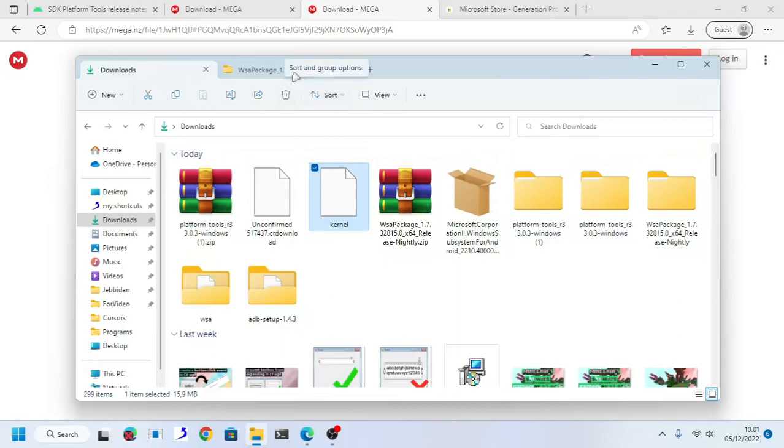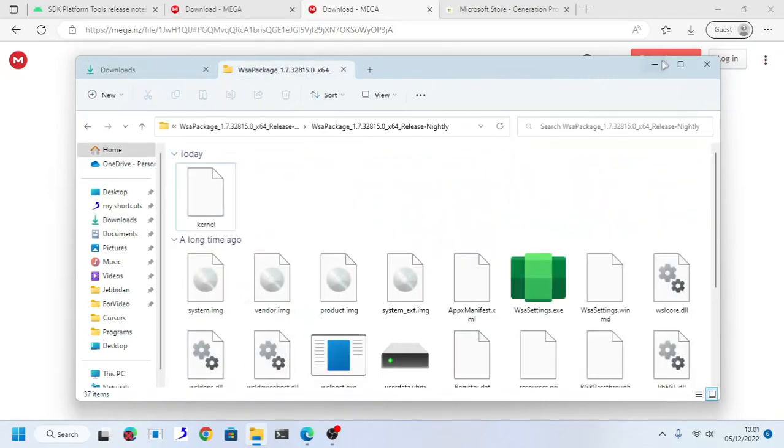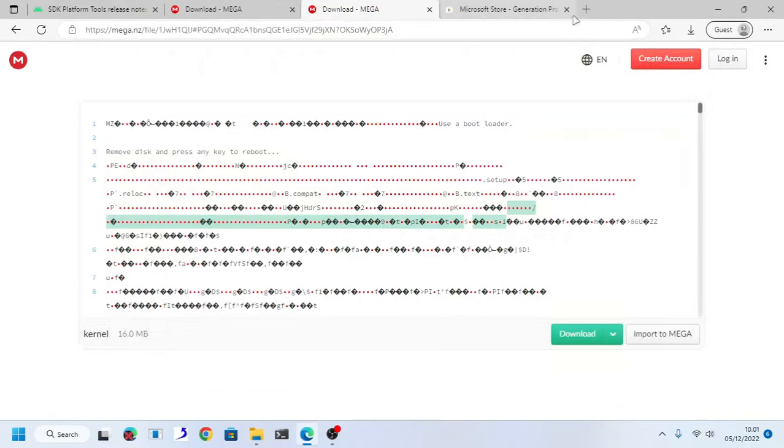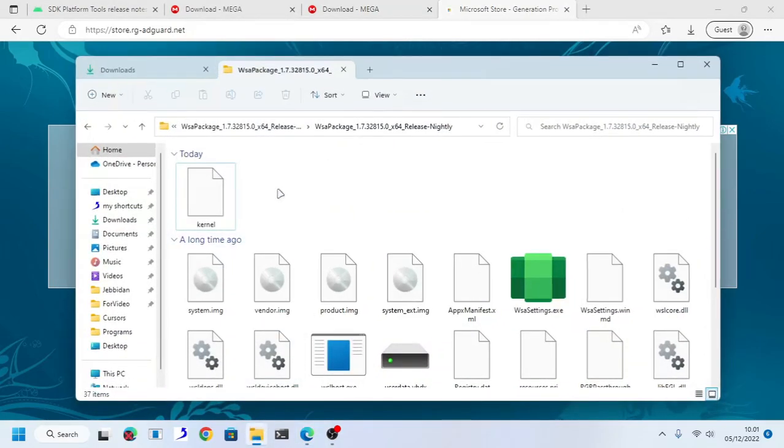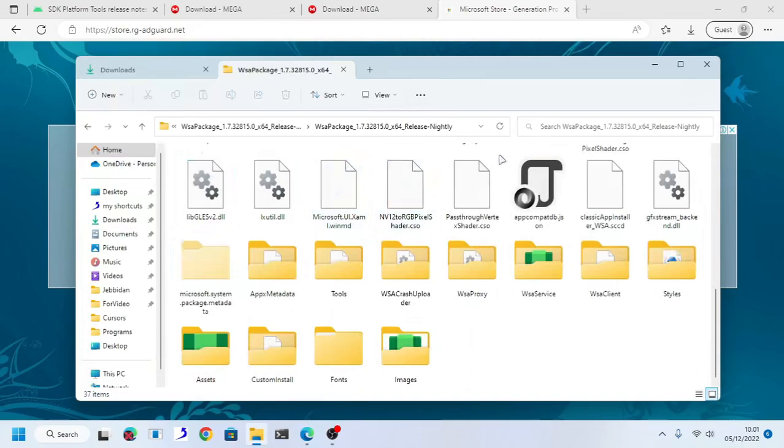Before you install it, make sure you install something called WinUI XAML. For that, I highly recommend you install the official version of Microsoft WSA, and then you can go ahead and uninstall it and proceed to install the one that has Play Store on it.